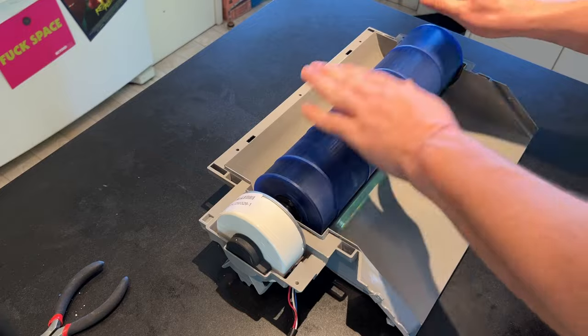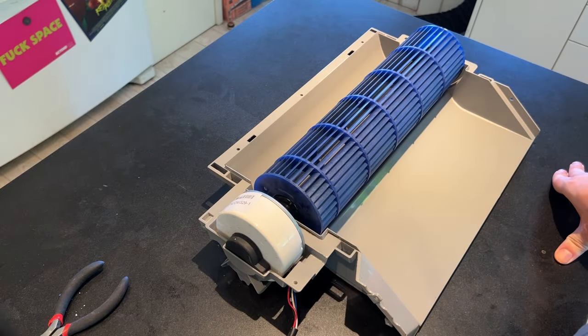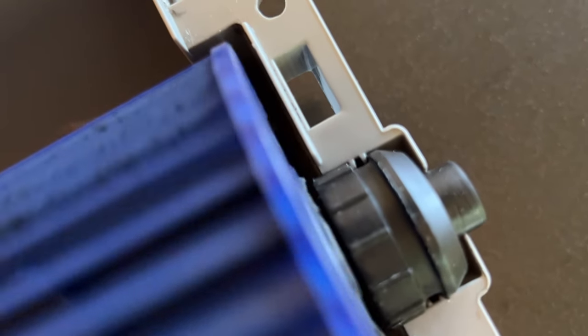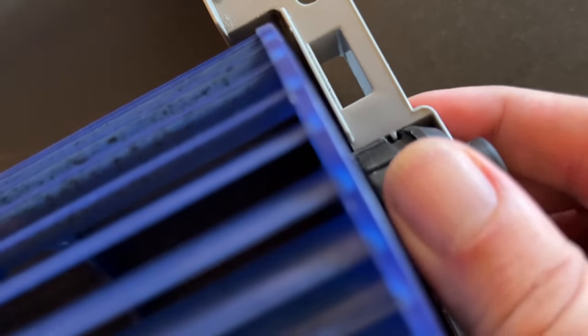And then we give it some spins and it seems to be going free and easy. So that's a good placement for it. This groove fits right on those two teeth right there. And so that means that it's placed pretty good.